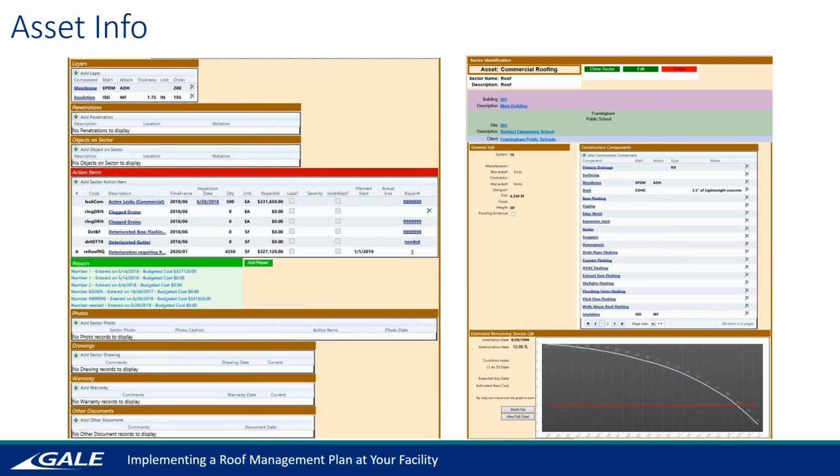Next one. Here's again a summary of that information put into this computer format. You have your action items. What do you need to do? You have active leaks. You identified those where it says in the red area there, you identified the active items for the active leaks. Any clogged drains have been identified. You can identify any deteriorated gutters and things of that nature. You can add your roof plans into this. Photographs of the defects can be added as well. And then again, it gives you a list of all of the types of membranes and warranties that you have associated with your assets.